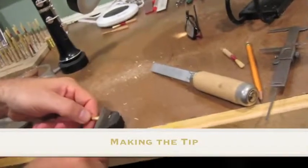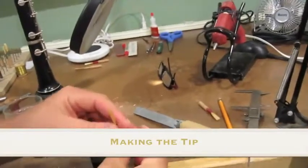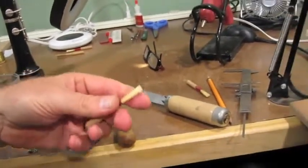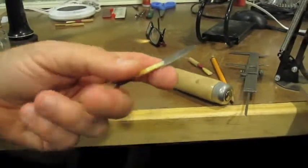Now I'm going to clip the tip. I take a sharp knife and bear straight down on the mark that I made to create a reed that's longer than you really need, but you need to have that room to spare. Insert your plaque very carefully before you start the next segment.